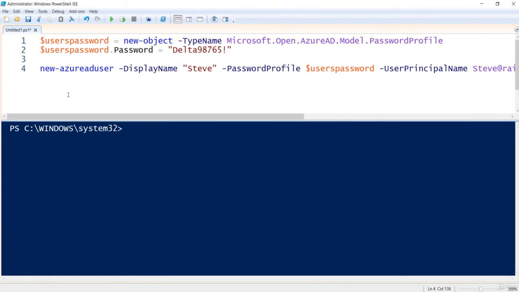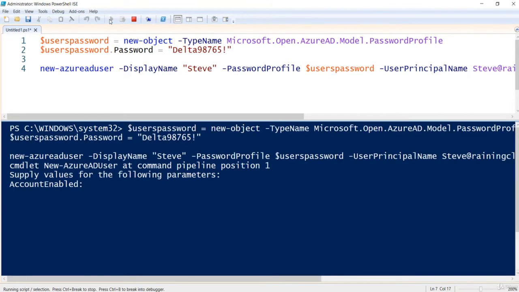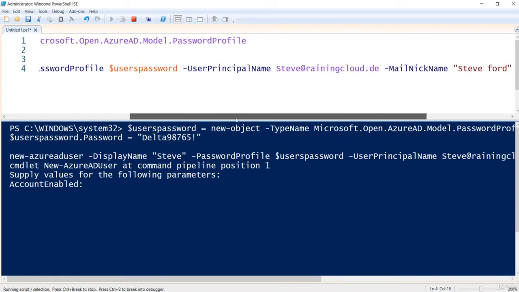And I will stop for now and execute line number 1 through 4 all at a time. There you go. Now it is prompting me for another attribute which says account enabled. You will get this prompt or pop-up only when it is a mandatory attribute and it has not been declared in the New-AzureADUser commandlet. Now because I haven't declared account enabled here, I'm getting that pop-up.